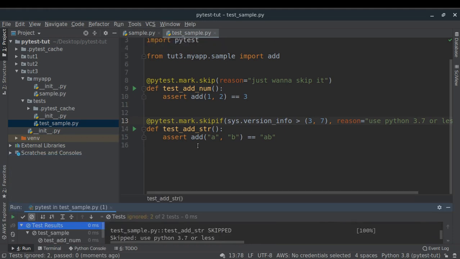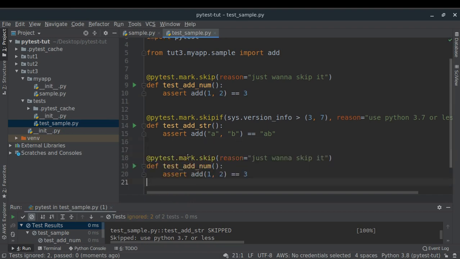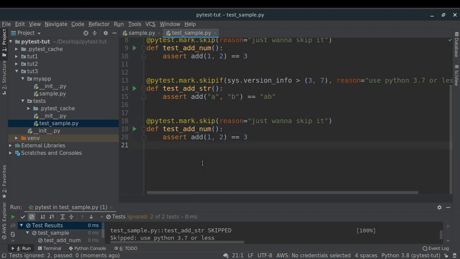Now the last marker which I'm going to talk about in this particular video is xfail. So for that I'm just going to copy this, and call it test add list. I just want to keep my unit tests sane basically.